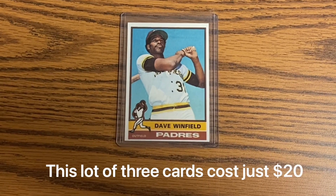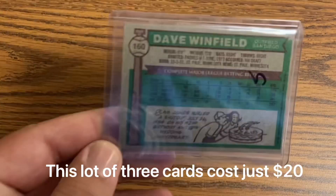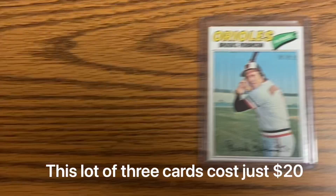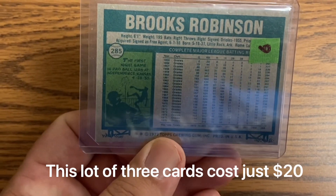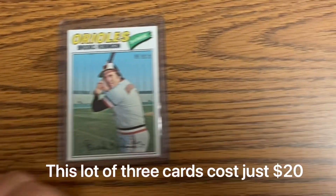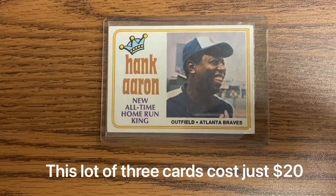Here's another round of pickups starting with this Dave Winfield card which is in really nice condition — take a look at that, just five bucks. We'll move on to Brooks Robinson, again in pretty good shape. If you watch Win Bronco's Cards coming up Monday here on the channel, you'll also have an opportunity to win this, and one of the home run king, Hank Aaron.